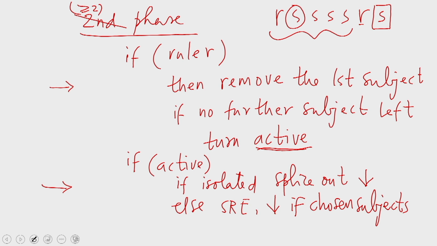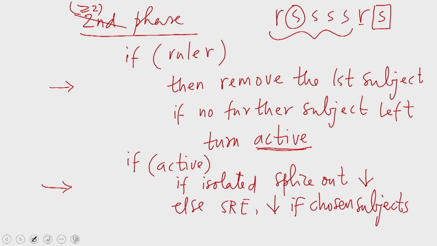In the first instance, every ruler removes its first subject. All this happens simultaneously. In the second instance, every active node that is isolated will splice itself out. This will also happen simultaneously, and then if a node is active but is not isolated, then it will take part in subject ruler election, and every processor that has its node chosen a subject abandons the node to be in charge of the corresponding ruler and advances in its column, and that is the end of the phase. Then we continue to the beginning of the next phase.